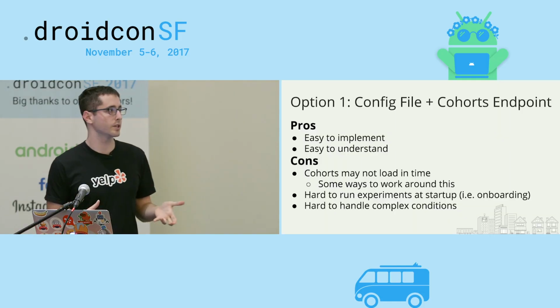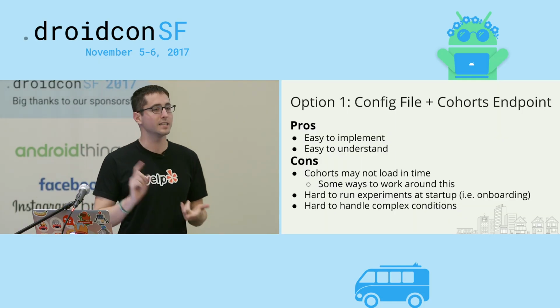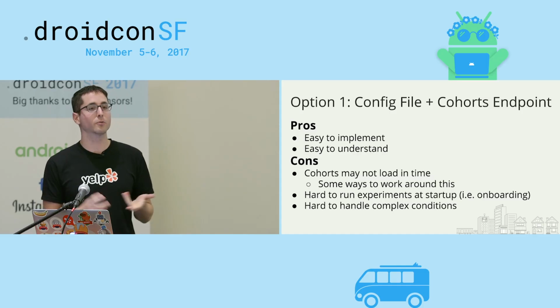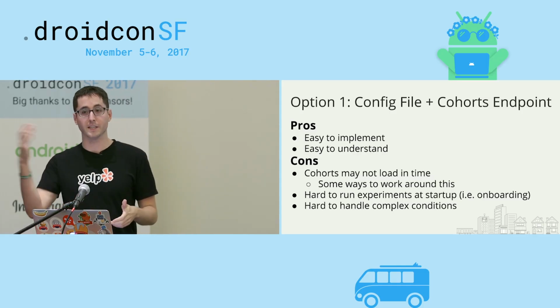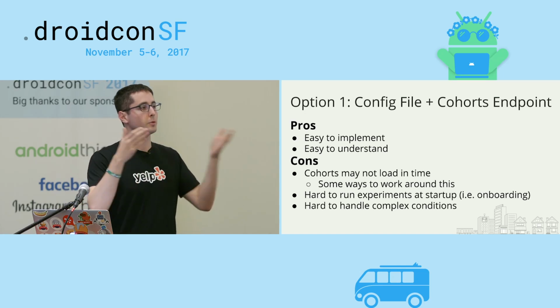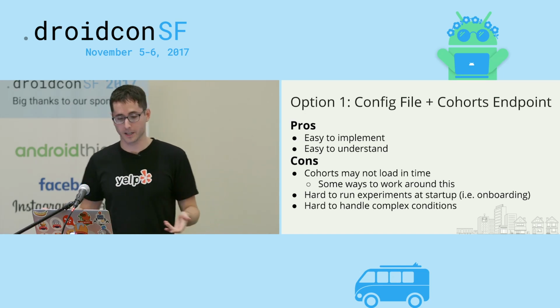And this is really awesome as a first pass approach. It's super easy to implement, and it's also really easy to understand. It very much matches one-to-one with that idea of we take some users, we put them into a bucket, we show them different experiences depending on their bucket.